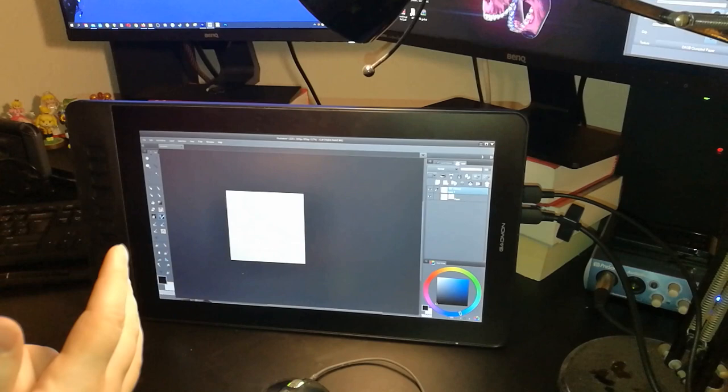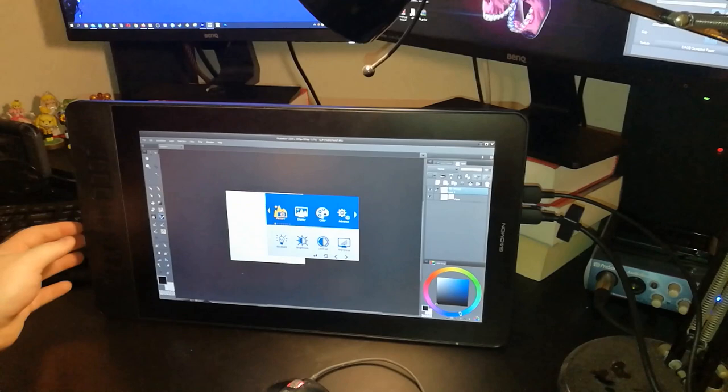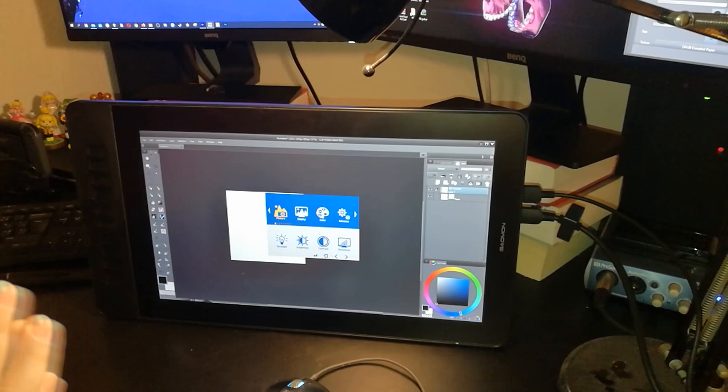Now, it does come... Oh, that's the power button, that's not the menu button. It boots up pretty quickly, so that's not a problem. It does come with a standard screen-type interface where you can mess around and set stuff about the gamma, the temperature, the color effect, and stuff like that. So you can do some adjustments on your own to get it to your liking, but it only advertises itself as being 72% of the NTSC color gamut.